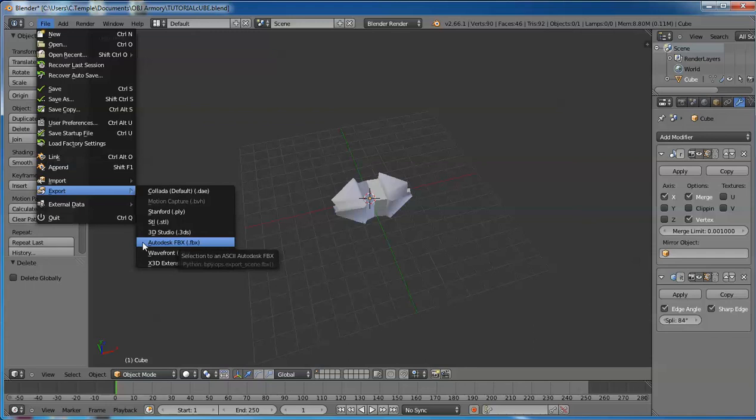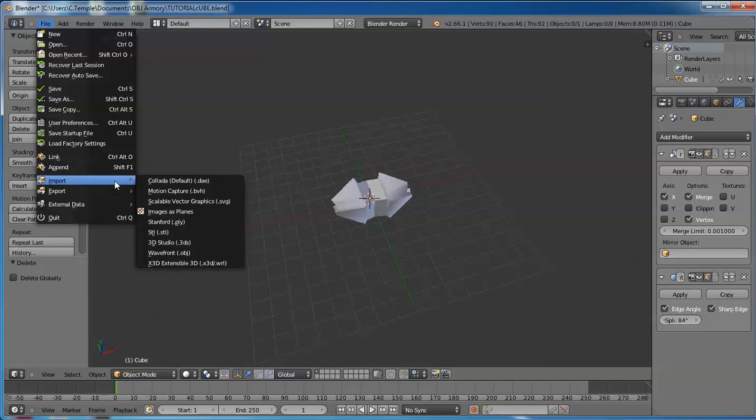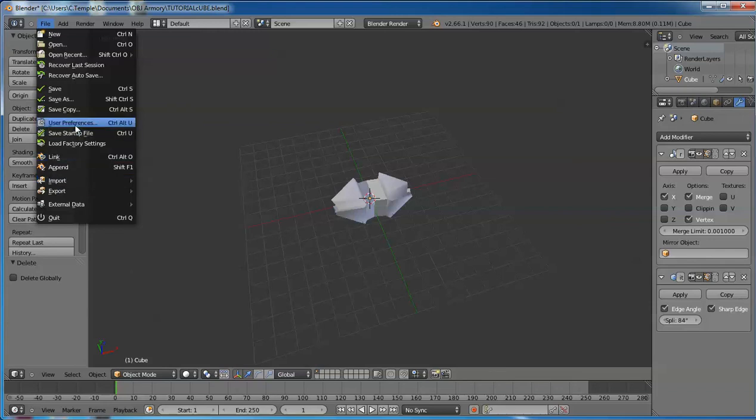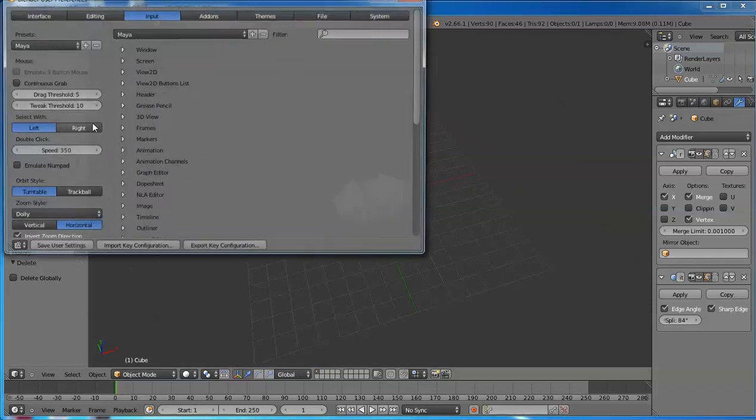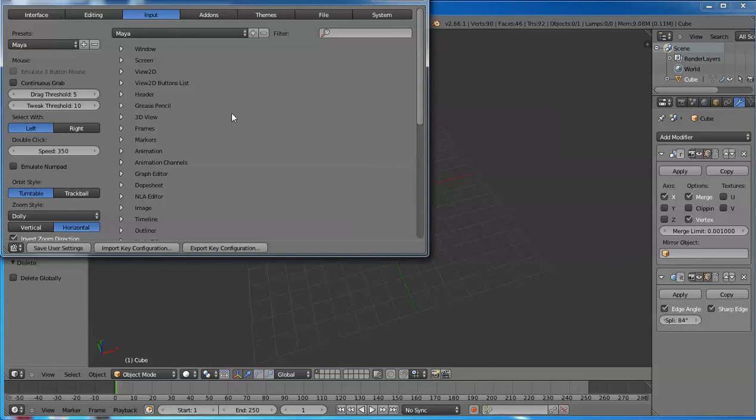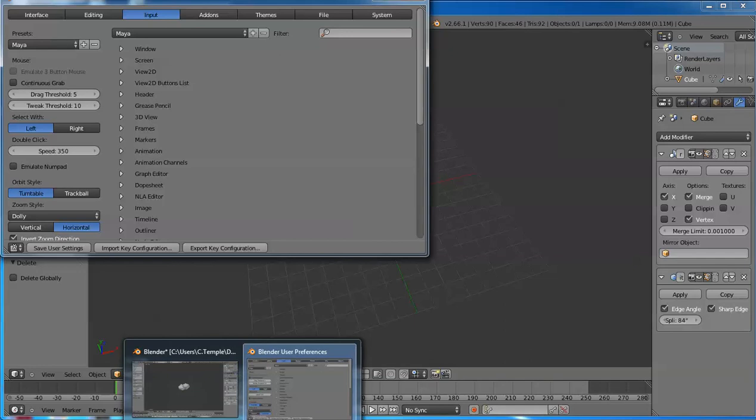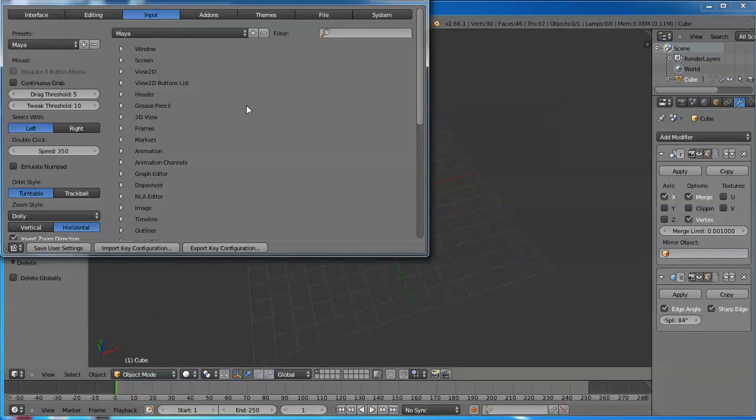It is available in the user preferences, but you may need to activate it. And of course, import is pretty much just the opposite of export. You'll need to drill down to your location and find your file to bring it in. Let's just show you user preferences real quick. If this window doesn't come up when you click user preferences, it probably opened behind your project window. So in my case, I can just hover over the bar at the bottom here and it'll show me both windows, and I can select the one I want to work with.